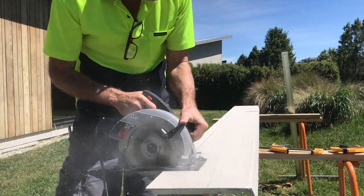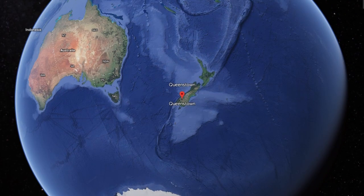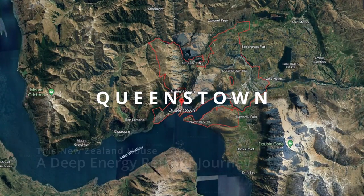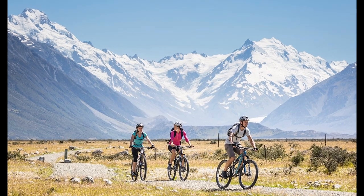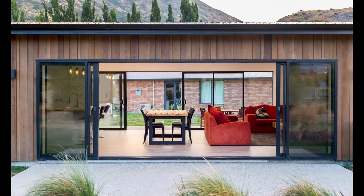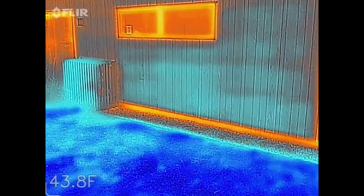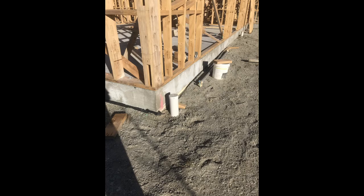Why in the world would anyone deep energy retrofit a nine-year-old house? Am I nuts? Well, yeah, but let me see if I can explain. Queenstown has hot summers and cold windy winters and often will experience literally four seasons in a day. But for us, we prefer to keep the weather extremes squarely outside when we are at home. Built in 2014, I think the house is stylish and modern with some innovative tech and actually some better-than-average materials. The tragedy here is this house could have performed so much better — really well — if not for a handful of pretty short-sighted cost-cutting choices made by the builder.